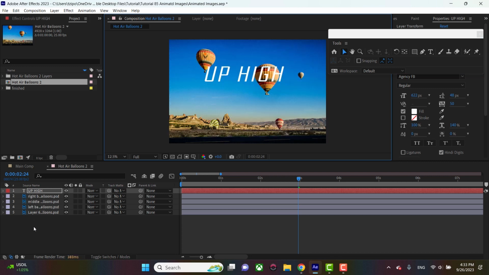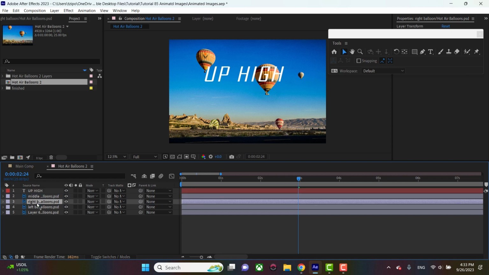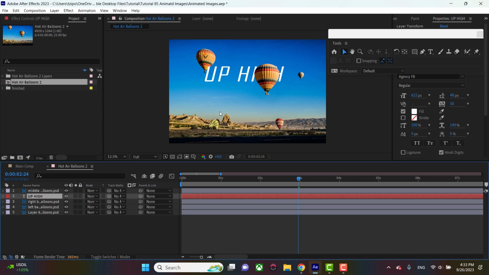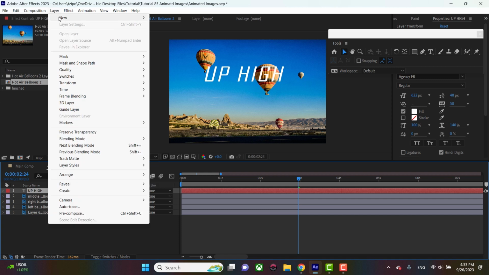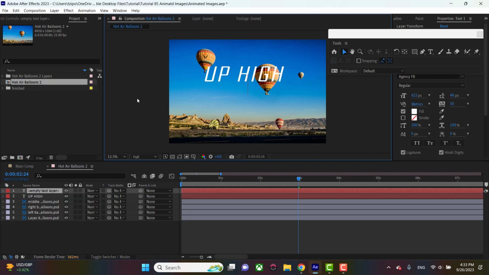Now, this is important because the way that your layers are organized, it's kind of like a deck of cards. If I had put it underneath this middle balloon here, it would get kind of clipped out. You see, like that? So I'm going to undo that because we are going to save that for our next text layer. Layer, new, text, and let's put in some tagline. Let's say hot air balloon rides. I'm actually going to shrink this after I talk.